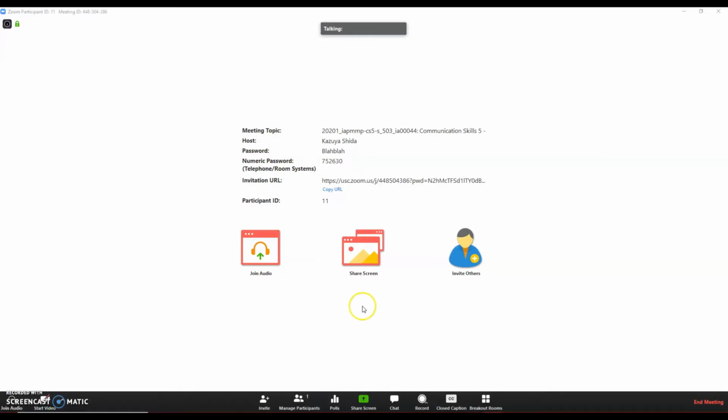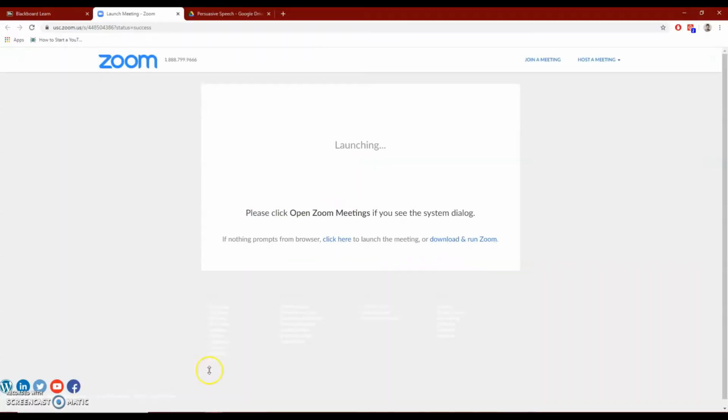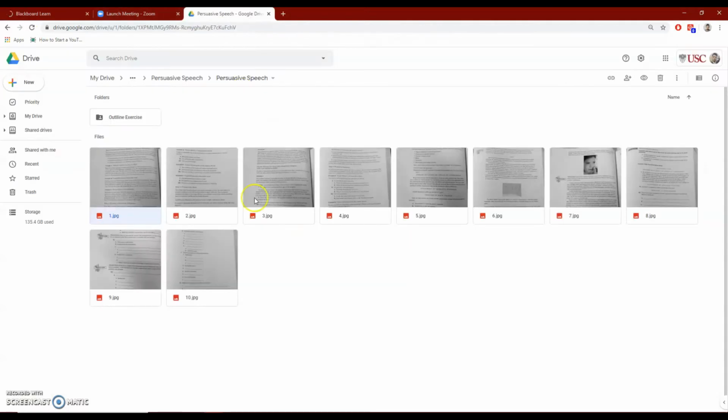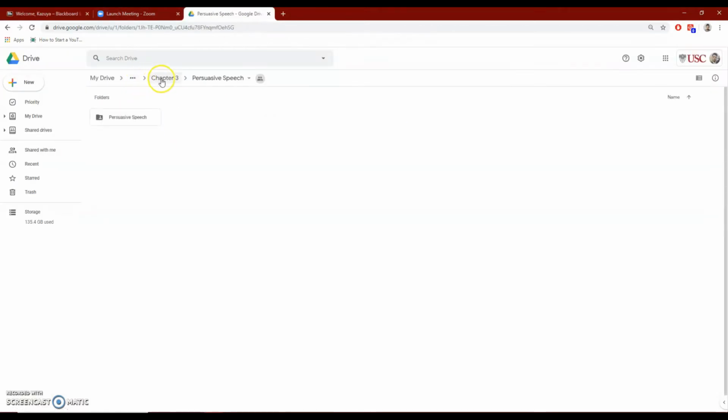I think one of the best ways to make your class run more efficiently is to have students share a Google folder with you, or you can set up a folder and share it with them. And you should probably upload all your materials there. For example, with my students, I have all the folders that you can see here.